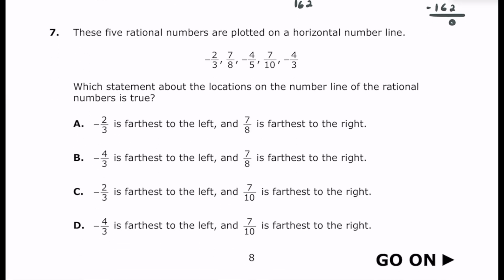All right. Number 7, let's take a look at some rational numbers. Again, rational numbers are just fractions and decimals that don't go on forever and have a pattern. So in this case, we just have all fractions, which are types of rational numbers. They're wondering about some relationships, I think, about how they're ordered on a horizontal number line here. So let's see if we can imagine generally where these numbers are going to be.